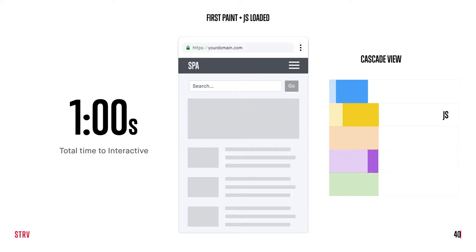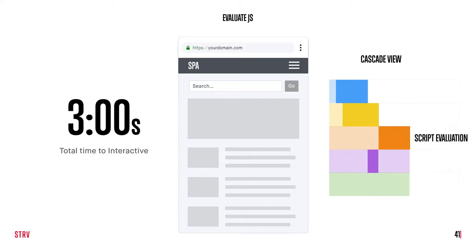So that same user that wanted to go to Spotify or talk with his friends is now in our app, and maybe he's going to buy something, so that's good for us. Now, the JavaScript download process is going to be the same. It's going to be the same size, and script evaluation is going to take the same amount of time.